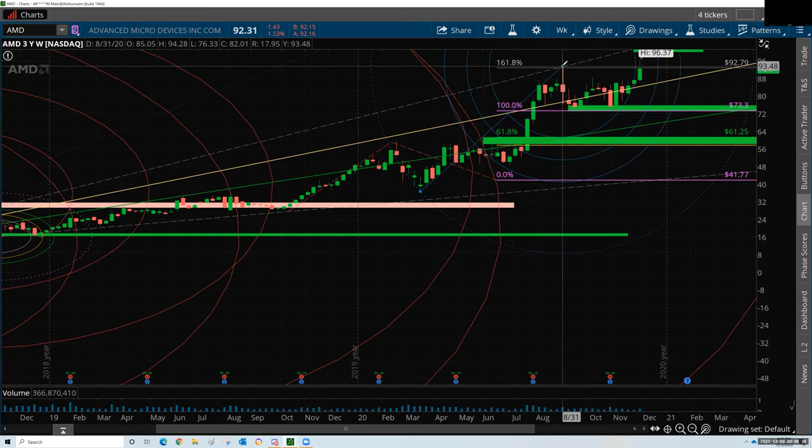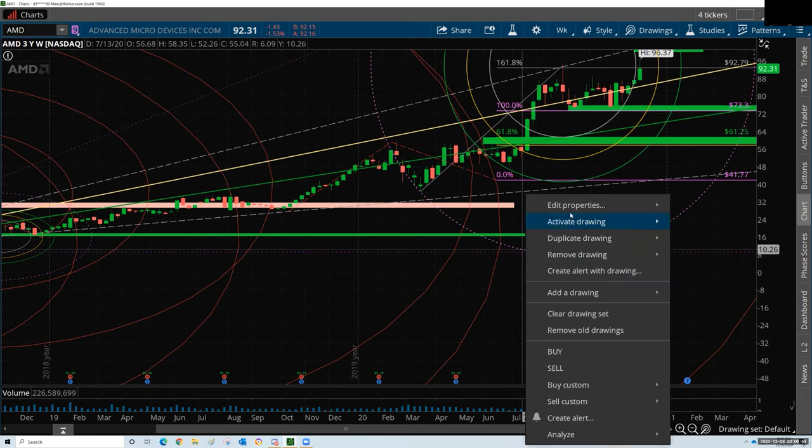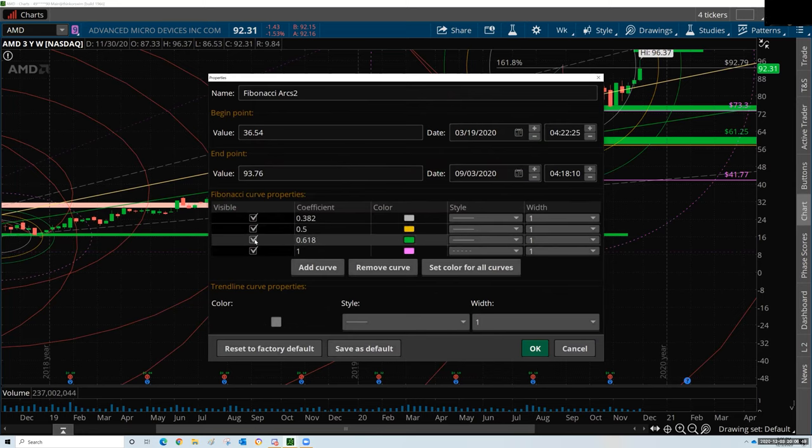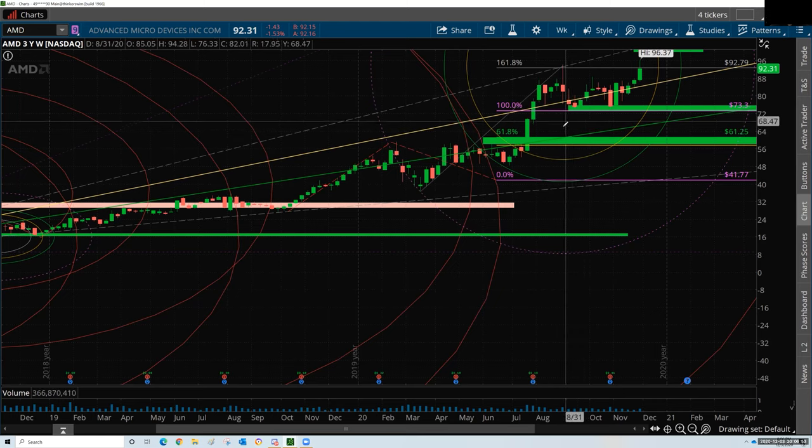So whatever you do, if you want to change the size, you want to change the colors, if you want to get rid of them, you want to uncheck particular ones, go here in the side and just uncheck what you don't want to see, get rid of it. You could do that too. And I take the white circle out of the middle.